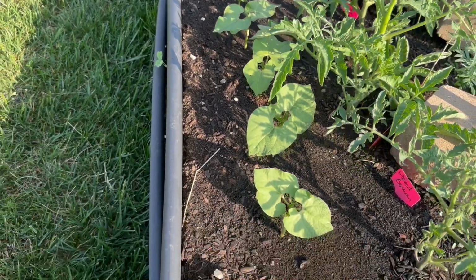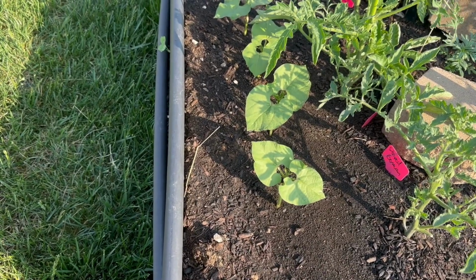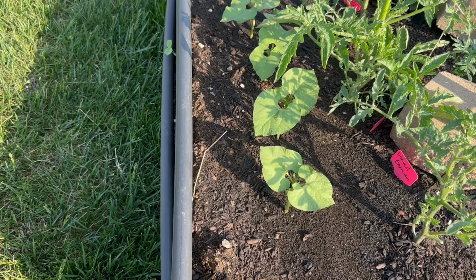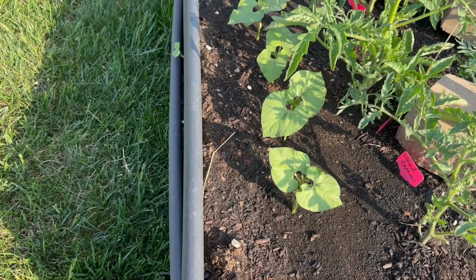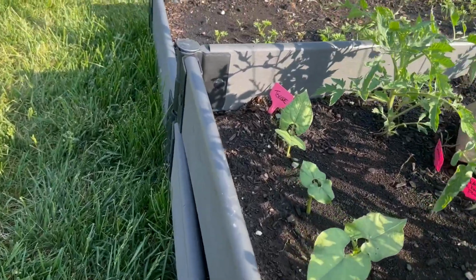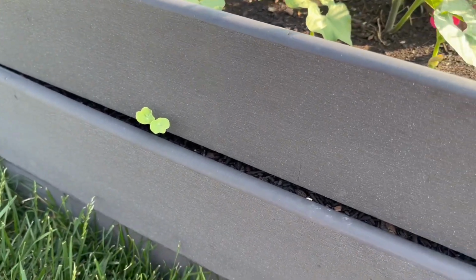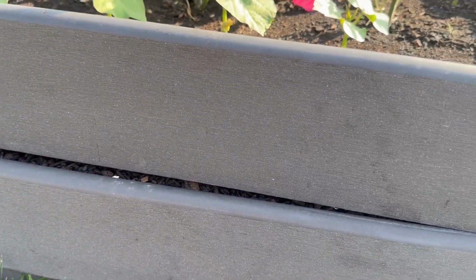Now all of these are from Save Seeds. They're a mixture of the Tongue of Fire and the Dragon Tongue bush beans. I got them mixed up, so they're just called tongue. But I also have some nasturtium coming up here as well.